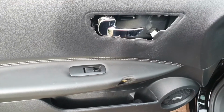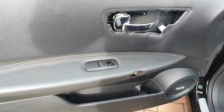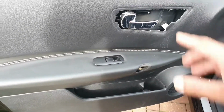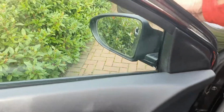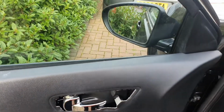I'm not going to disconnect all the cables. I'm going to have a look around at the metal work inside the car to make sure it's nicely sealed, there's no corrosion, but I'm going to try and avoid disconnecting all the cables, because all I want to do is remove this bit here to gain access so I can stop this wobble off the mirror.